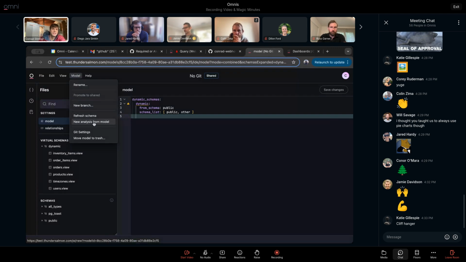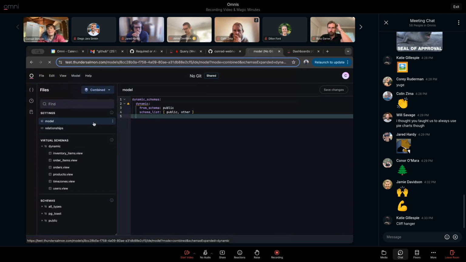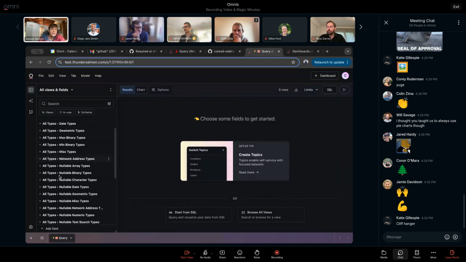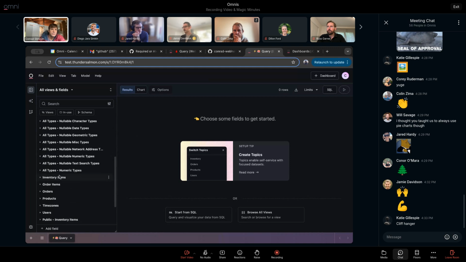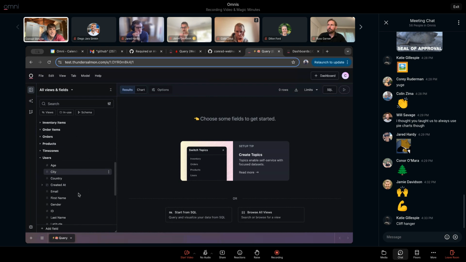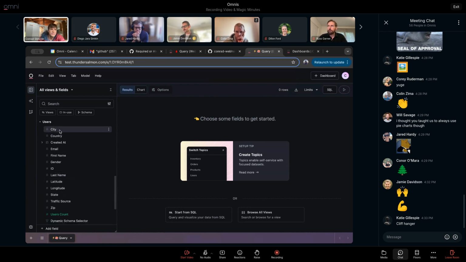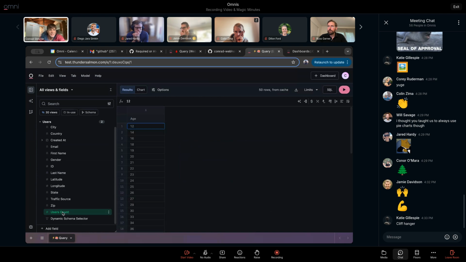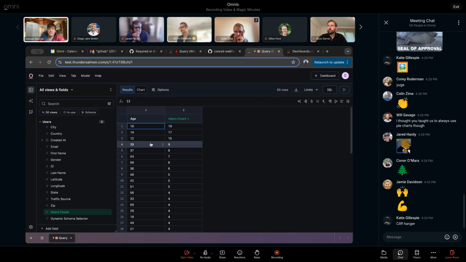And mind you, I've switched over to my local instance. So if I come in here and come down to users, I just want to know count by age. This is our test data. Well, that's cool.